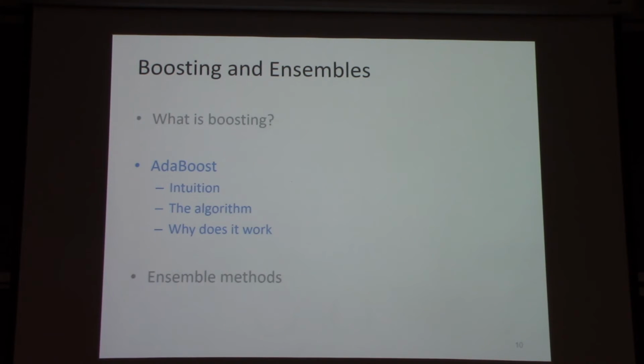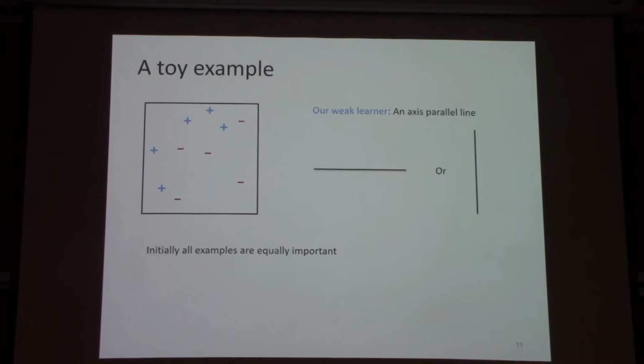All right. So before going into the algorithm, I want to present an intuitive version of this algorithm. So let's say that we have these 10 examples in our training set. Some of them labeled pluses and some of them labeled minuses. Our weak classifiers, our rules of thumb, are either we get to put a line this way and say all of the examples on one side are positive and the other negative, or we get to put a line this way and say all the examples on one side are positive and the other side are negative. So we have axis parallel lines. Those are our rules of thumb.